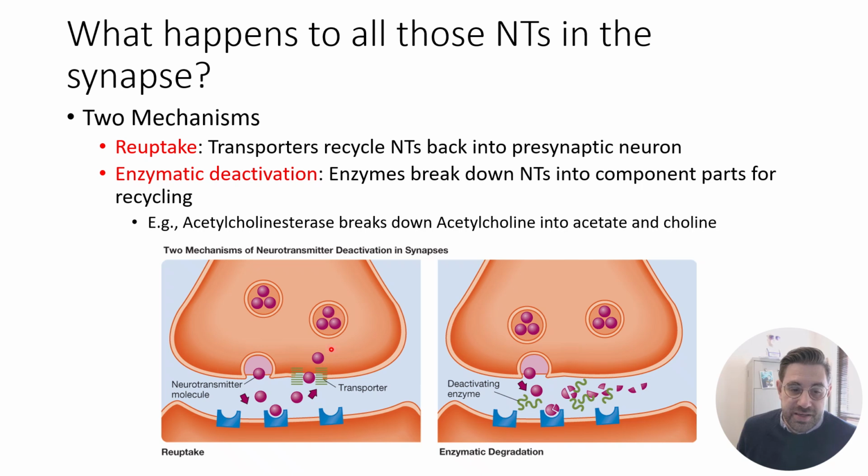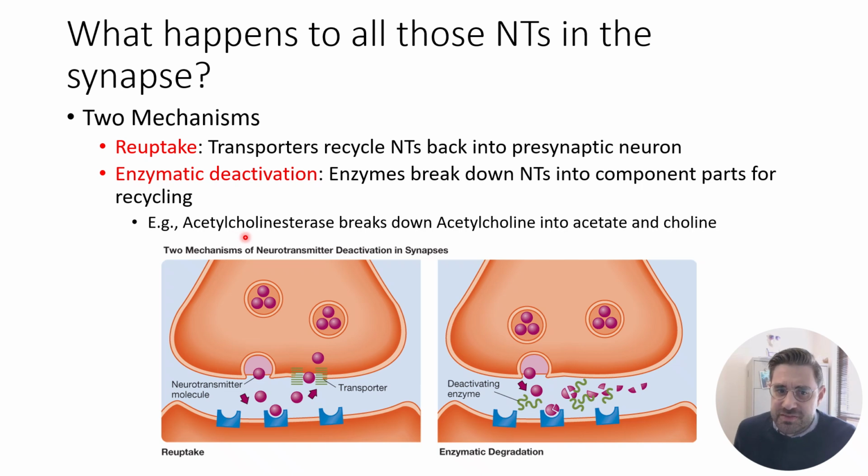You see a figure of that here, right? So exocytosis releases the neurotransmitter. It's going to activate receptors on the other side, and then it will be taken back up, reuptake, through a transporter on the other side. Okay, so that's reuptake. The other mechanism is called enzymatic deactivation or enzymatic degradation, where the enzyme deactivates or degrades the neurotransmitter. So break it down into its parts so that you can recycle it and either use it here or elsewhere.